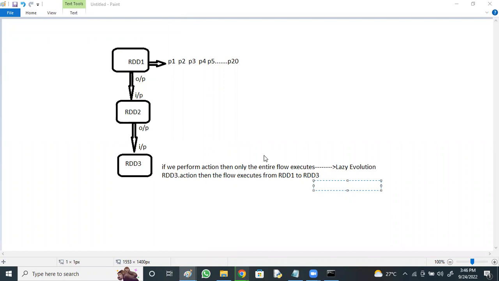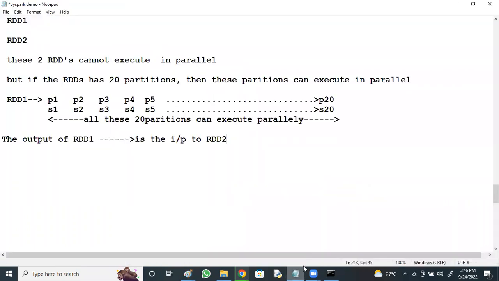Okay, that's fine. Before that, on an RDD, two types of operations can be performed.